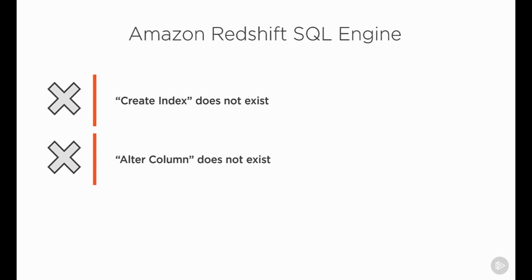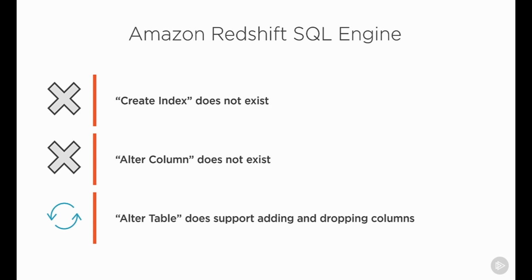Now, these actions, namely dropping and recreating, are supported in the alter table statement. The only exception to that rule being if the column is part of a distribution key or a sort key. If so, it can't be dropped. Rethinking what columns you want to include in a distribution key or a sort key pretty much requires dropping and recreating the entire table, not just a couple columns.